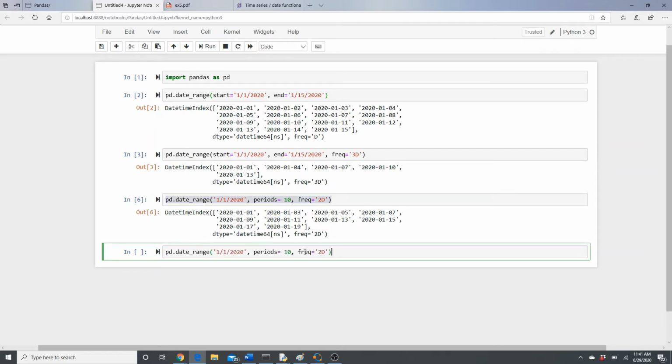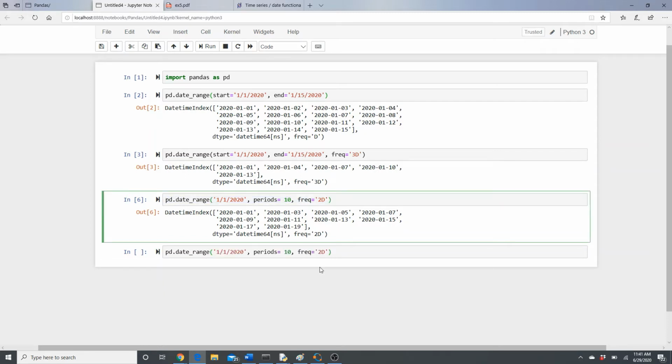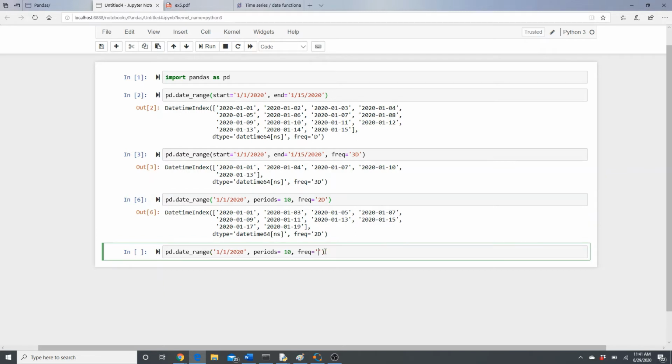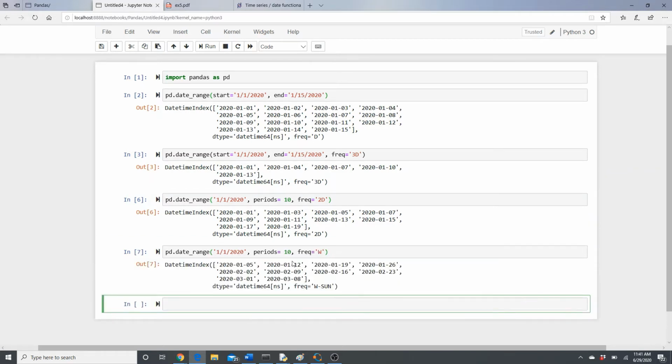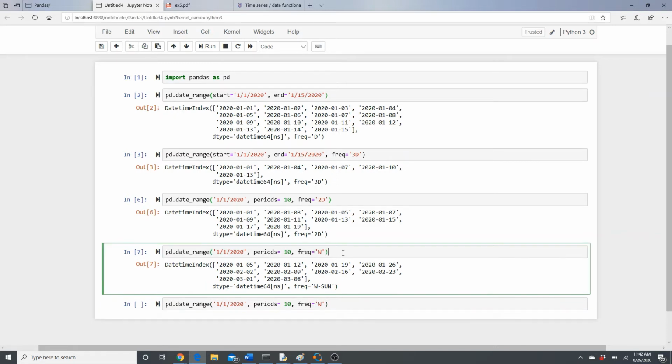Now this frequency can be not only day, it could be weeks. Here you see every week data, 5, 12, 19. Probably you need 10 dates, and you want only business days, no weekends.